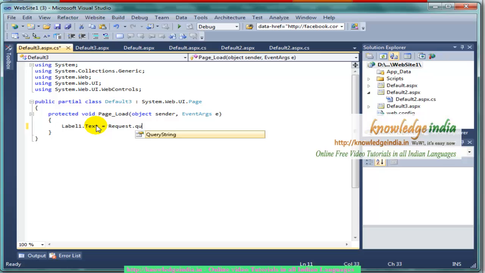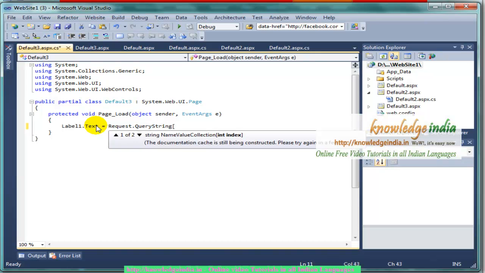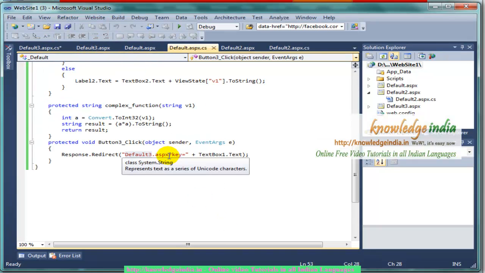I just want to make it clear that as we wrote here question mark, the part before the question mark is the name of the page, default3.aspx, and after the question mark it starts the key pair values. This is the first key and its value would come, and after that if you want you can even add the next one. So say just for example I'm doing it plus.